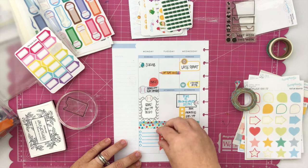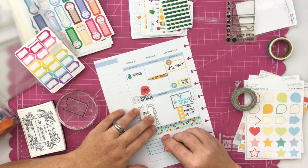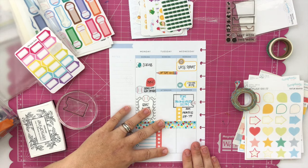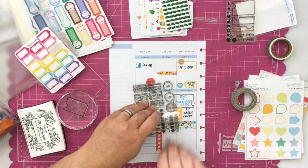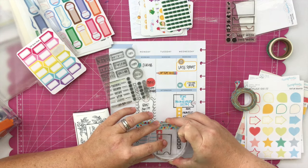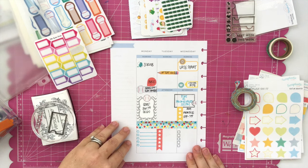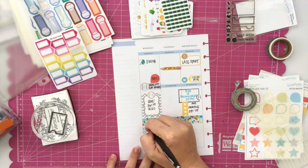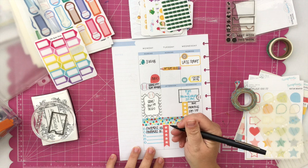As I mentioned before, I like to use the bottom boxes for to-do lists, making sure I have room for at least five different things I need to finish that day. I like to change each day up as well — sometimes I keep them fairly consistent, but by and large I like to make each one a little bit different. My personality is definitely not to be all matchy-matchy — having something different for every day is great for me. As I'm planning I remember a couple of to-dos that I need to get done on specific days.